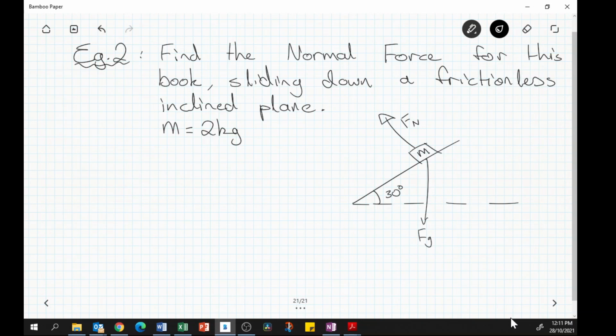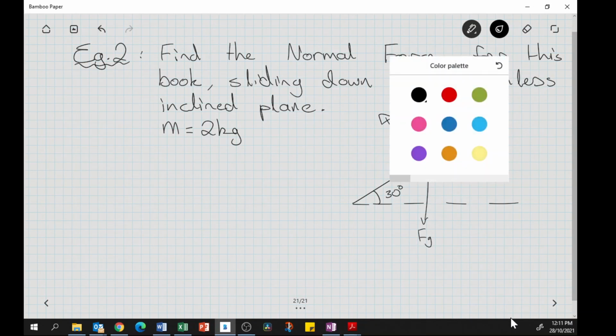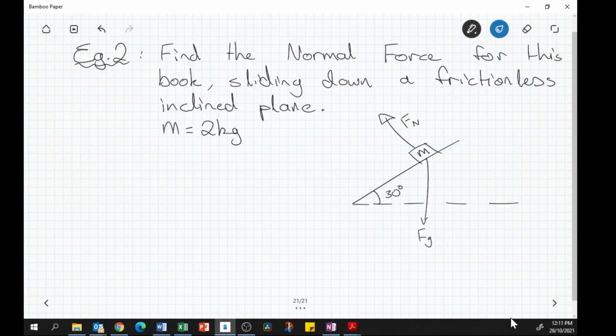Okay. So a couple of things we immediately know, all right? And let's straight away dive into them. I'm not going to redraw our diagram just yet, I'm going to leave the diagram just for now. The first thing we know is we know the mass. We know it's sliding down the plane, okay? So this is not necessarily a non-accelerating object.